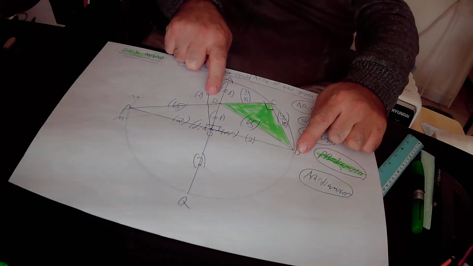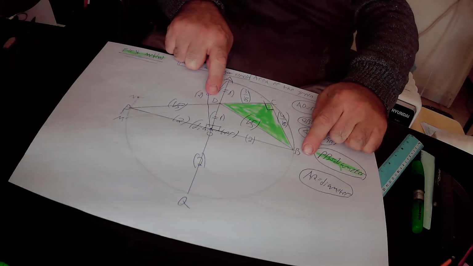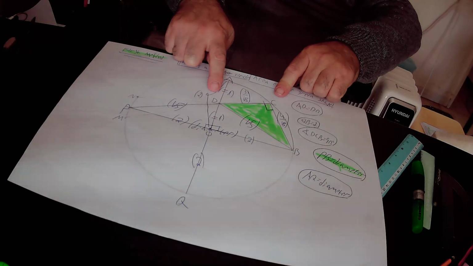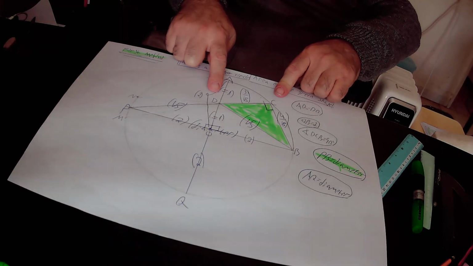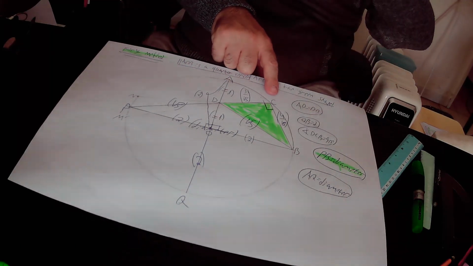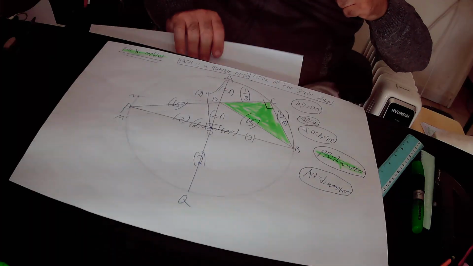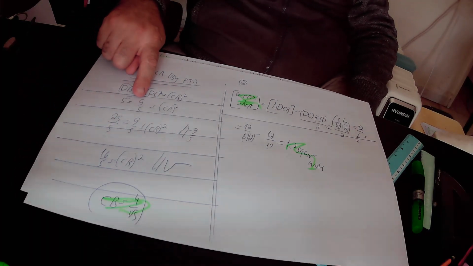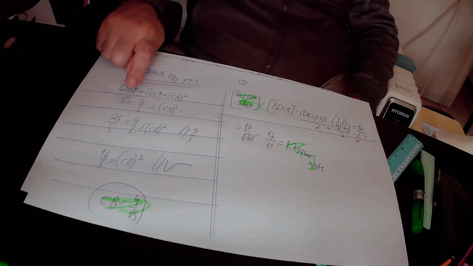DB equals the square root of 5, and therefore DB squared, square root of 5 squared, is 5, and it equals DC squared. DC is 3 over square root of 5, and therefore DC squared is 3 over square root of 5 squared, that is 9/5, plus CB squared. CB is the missing side. So in total, we found that 5 equals 9/5 plus CB squared.